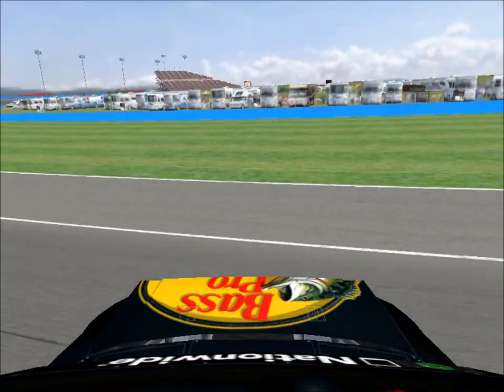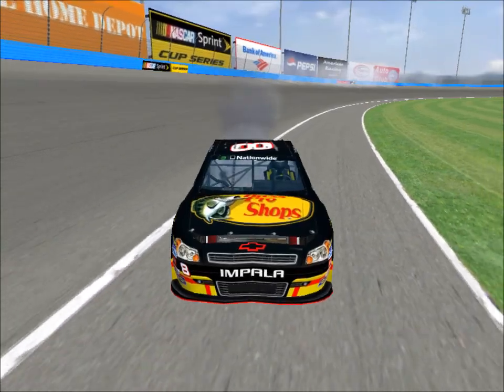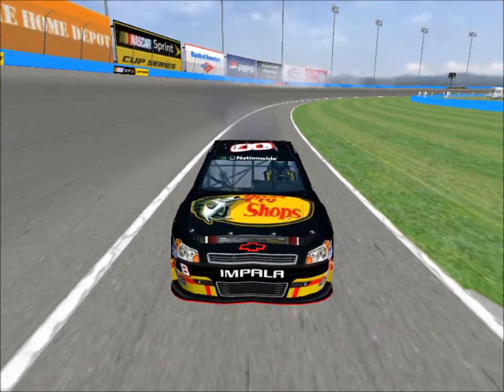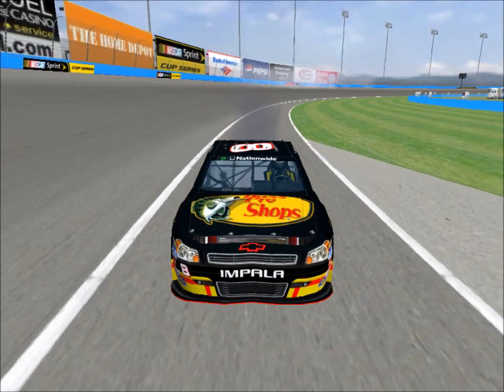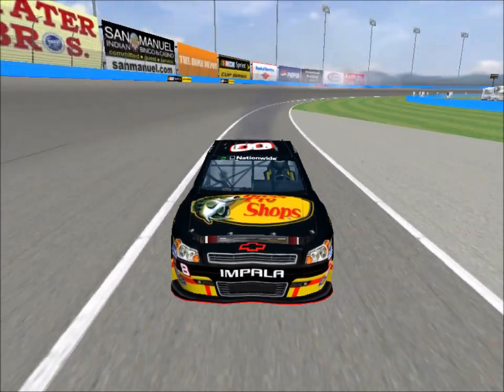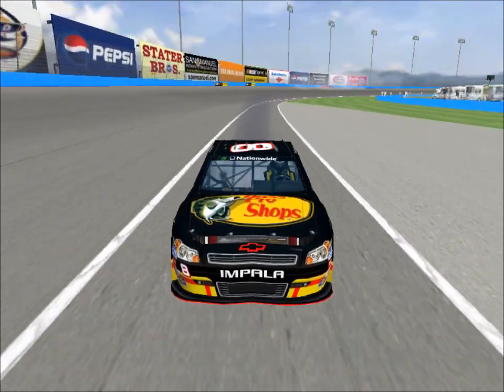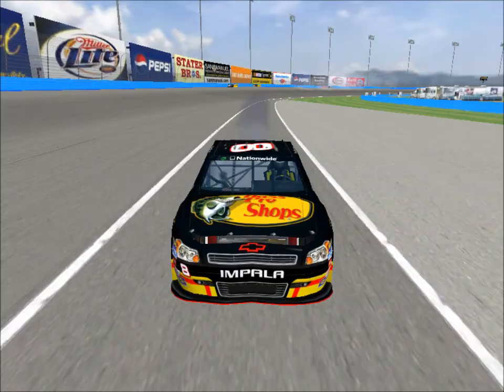What a view we have of that wreck. And again, the amazing part is how in the world he's driving off from that, I don't know, but we know he's definitely done for the day when you see that smoke coming out of that race car. Tough race for Joshua Mudd and all the others involved in that huge multi-car crash. We'll get you back to the restart here at Auto Club right after this break.